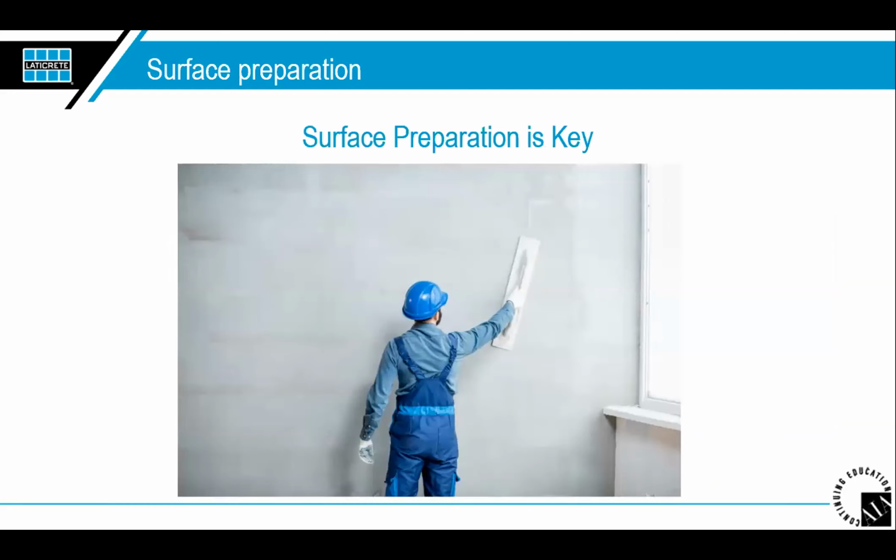So surface preparation is key. Again, the substrate must be rigid, able to support the weight of the installation, structurally sound, and clean. And when we say clean, we mean free of any dirt, dust, oil, wax. What else do we have out there? Grease. There's grease in installations, if you're redoing the back of house kitchens and stuff. Paint. Again, concrete curing compounds, concrete sealers, and any other material that would act as a bond breaker.